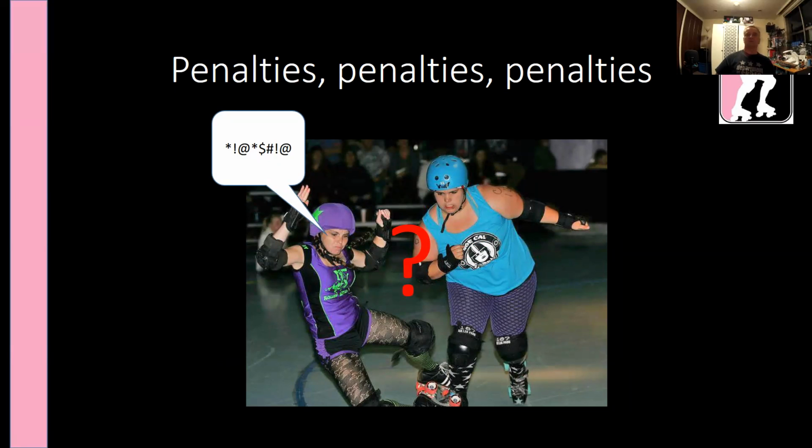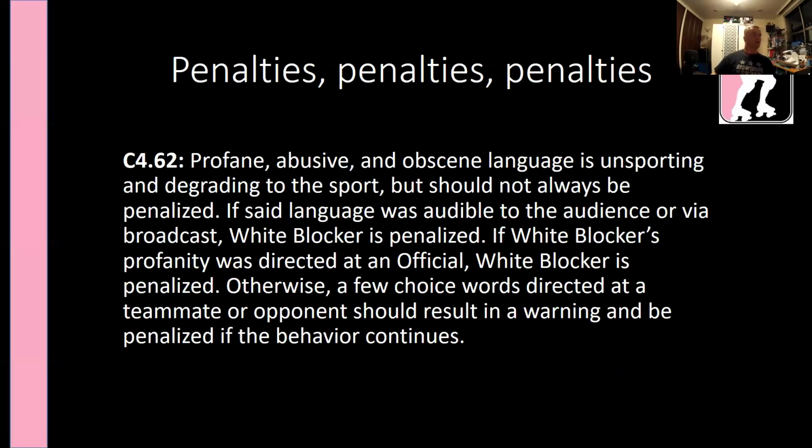I thought under the new rules that it could be. It can be, it doesn't have to be. It has to be directed at somebody, correct? It doesn't even have to be directed. Now, that makes it worse if it is.